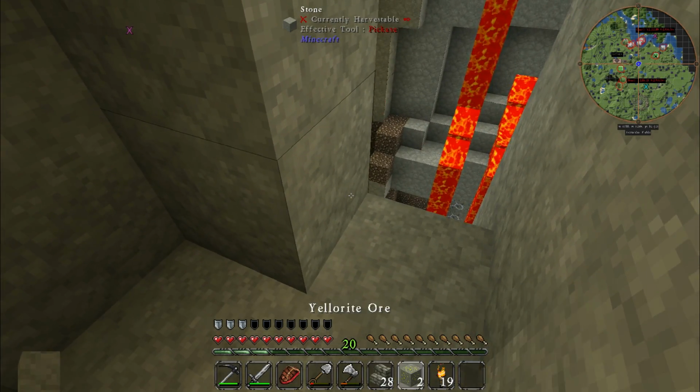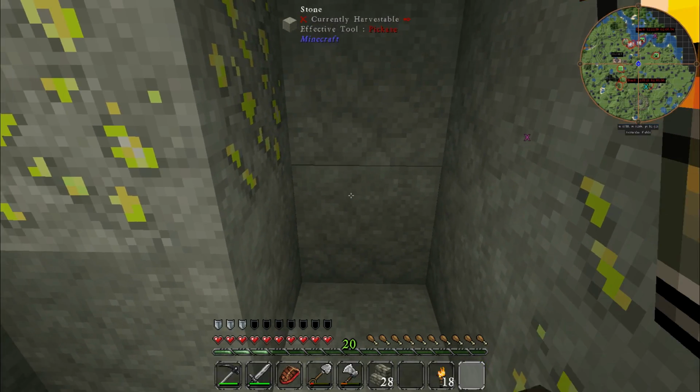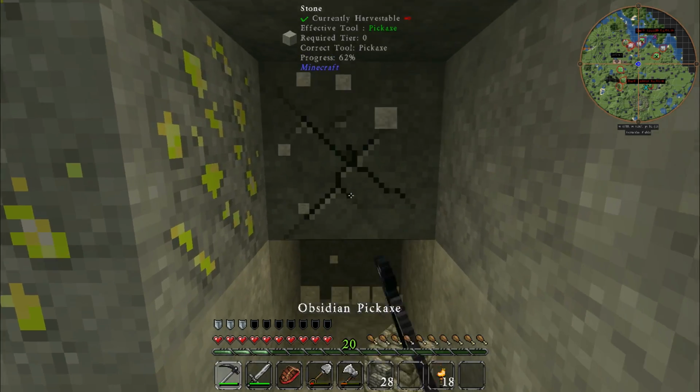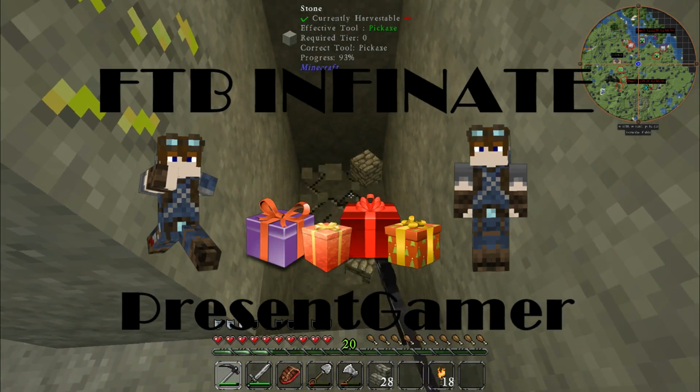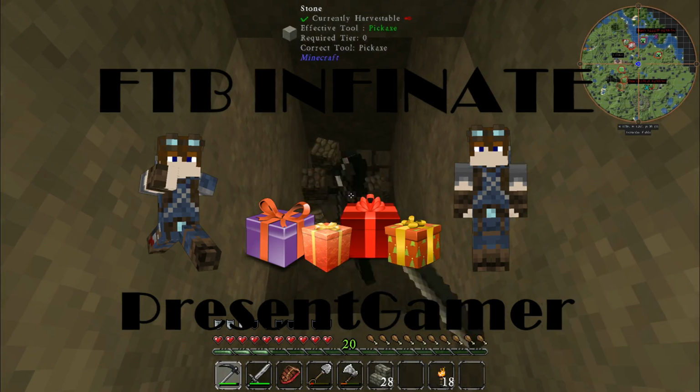Let's do a 360 degree turn. Actually, not 360, 180, because 360 would just put me in the same place. Okay. Let's just start digging from here, and when we get to that side, let me start digging from the other side again.